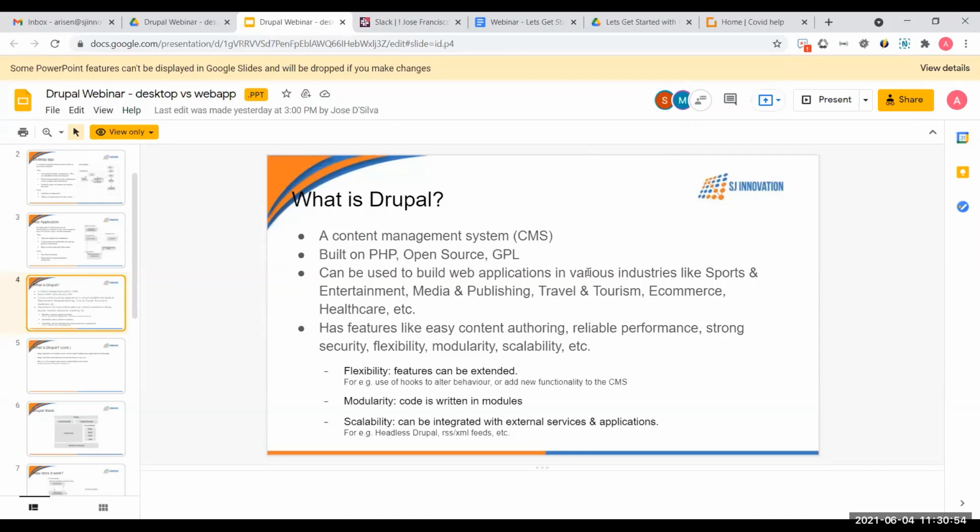Secondly, it's scalable. Scalable means I can integrate Drupal with other third-party services. Like for example, what if I want to build an AngularJS application? I can have an AngularJS application, which is the front-end interface, and I can integrate that with Drupal. And I can use Drupal only for the admin part. That is only to get content from the user, from the administrator, to process that content and give that content to AngularJS and let AngularJS do the rest.